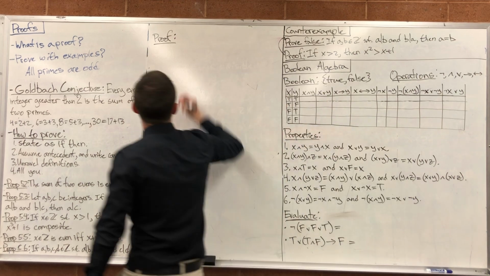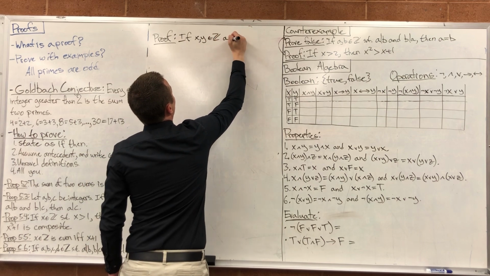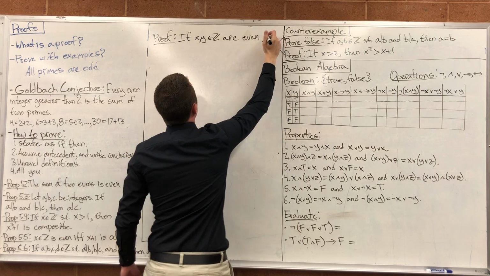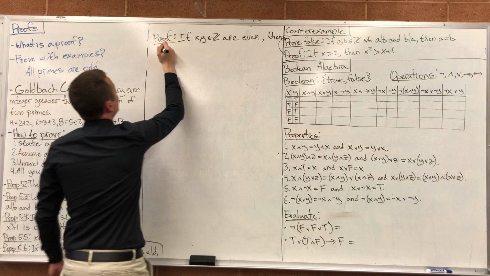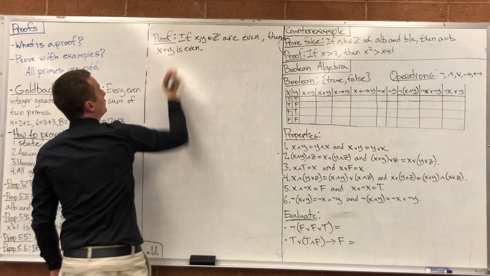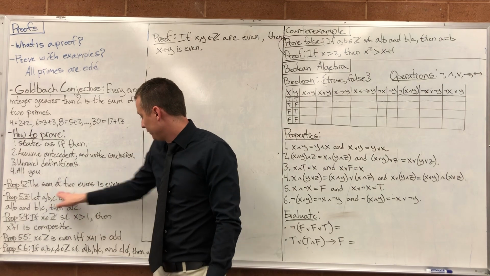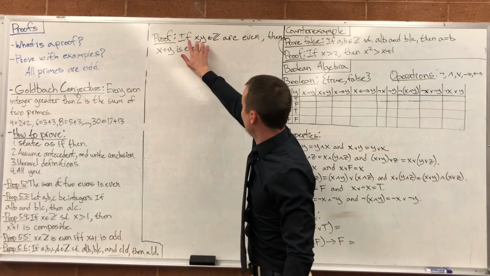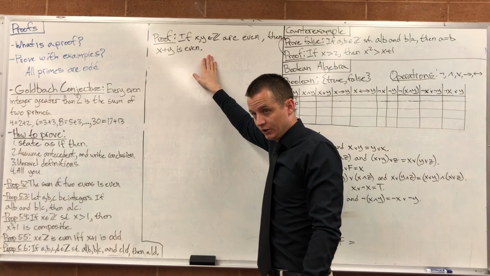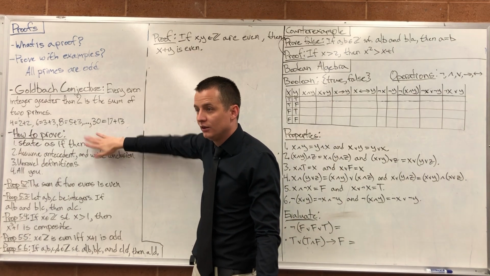That could work. If the sum is of 2 evens, it is even. If x, y, and z are even, then x plus y is even. Probably the most useful way to rewrite that. Okay. This says the sum of 2 evens is even. This says if x and y are even, then their sum is even. Right? Everyone understand how we just restated it as an if-then statement? Yeah. That's all we've done so far.